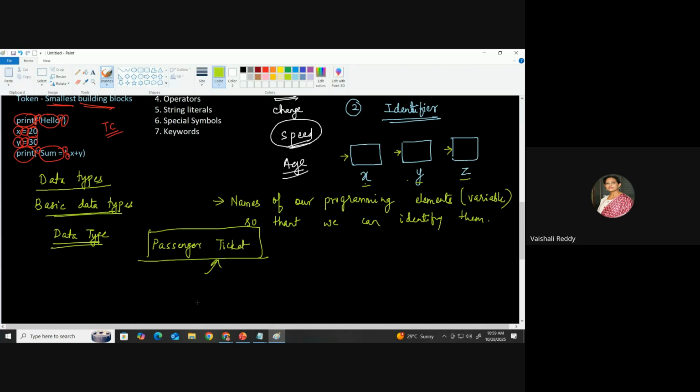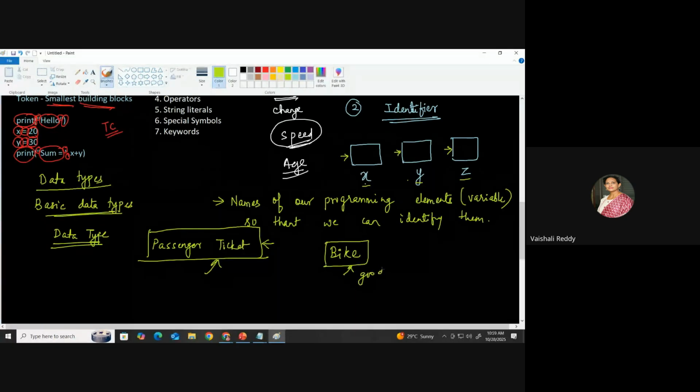Let's say I want to send my bike from maybe Mumbai to Chennai. Should I buy a passenger ticket for the same? Tell me. No. So this will go into the goods category.